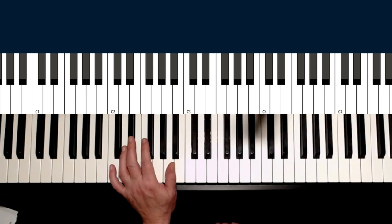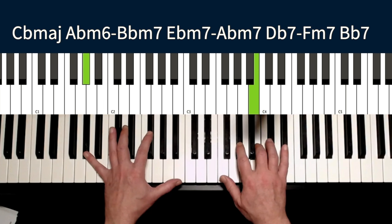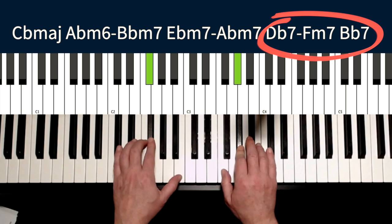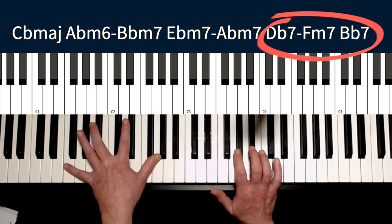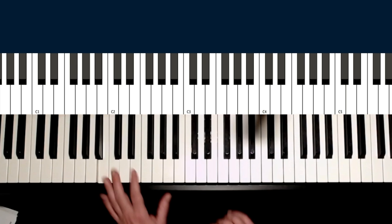Yeah? Just to repeat. So the B part, the first four bars repeat. It's great. And only here, where before we had the G major chord, we have here the D flat. We have the 2-5 of the E flat minor, which is F minor 7. And then repeating, okay?